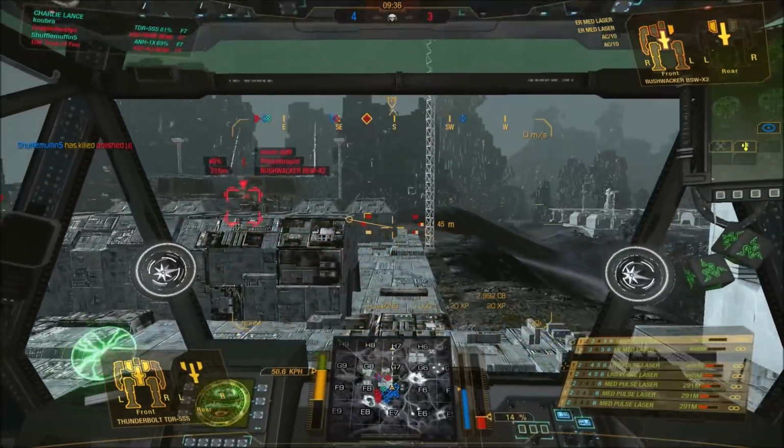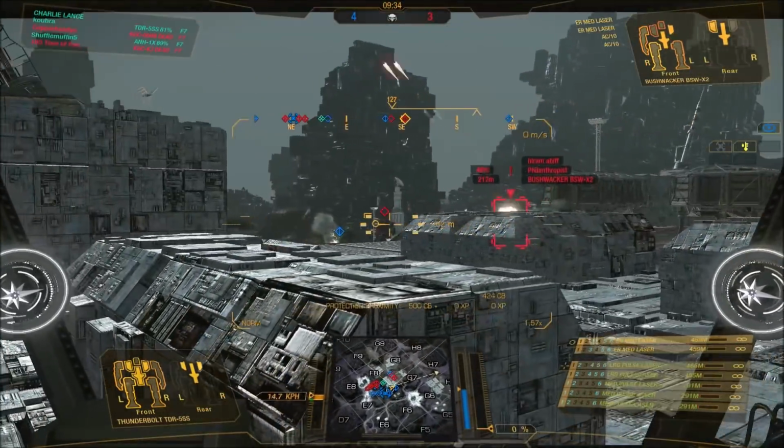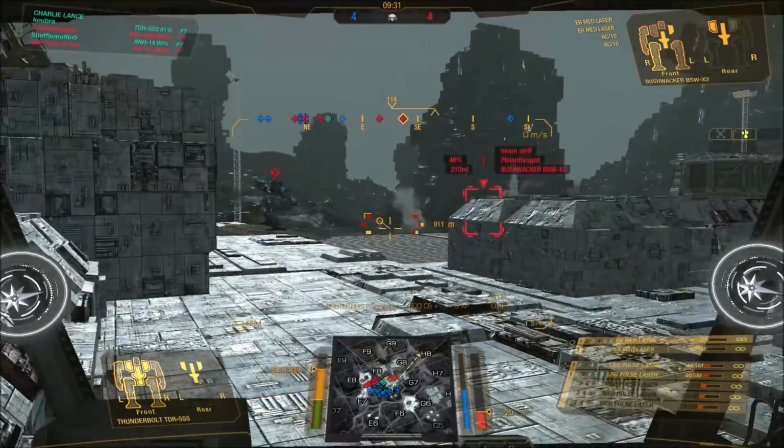Once fully engaged in combat though, we stop using the 2ER mediums and we alpha strike all our pulse lasers.